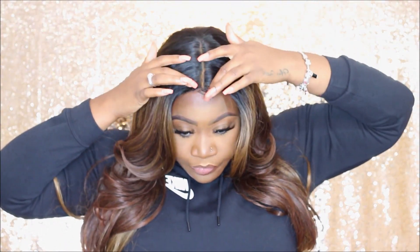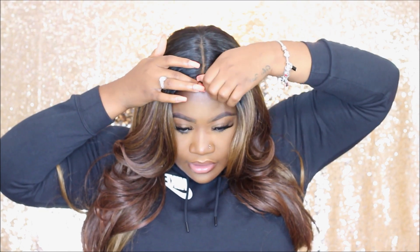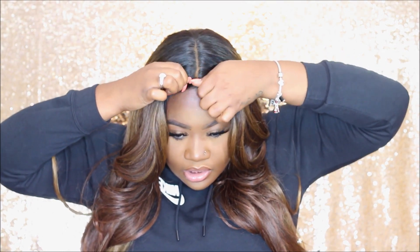All you're going to have to do is put a little bit of finishing powder in the parting. I attempted to lay some baby hairs in the front, but these are the baby hairs I did yesterday and they're coming out, so I need to fix that. For now I'm going to tuck it underneath in the front. I can still see it sticking up there — it's ugly. I'm going to try to just blend it on in. I did some baby hairs yesterday, but when I took it off and tried to throw it back on to record, they're looking kind of crazy, so I've got to fix those.